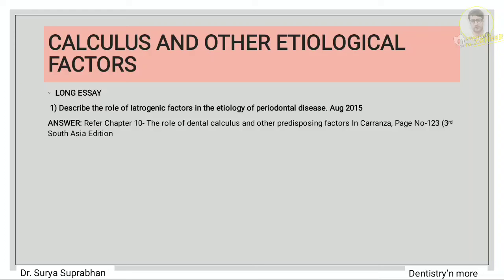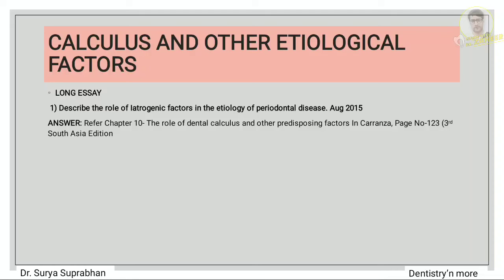So here the iatrogenic factors for you to include are the contours and the open contacts, the margins of the restoration, the materials that is used for restoration, that is for the cap, the acrylic. Sometimes as a temporary cap they give the acrylic cap. So in acrylic cap what happens is there will be plaque accumulation. So those are the iatrogenic factors.